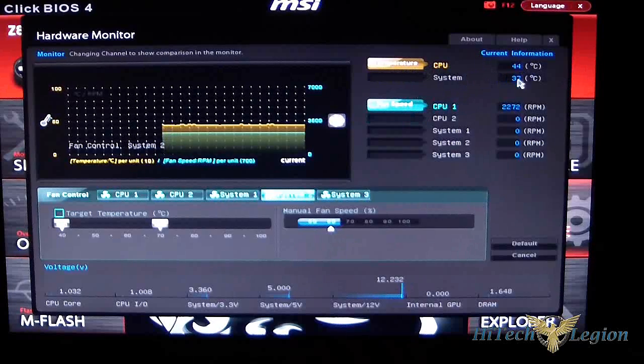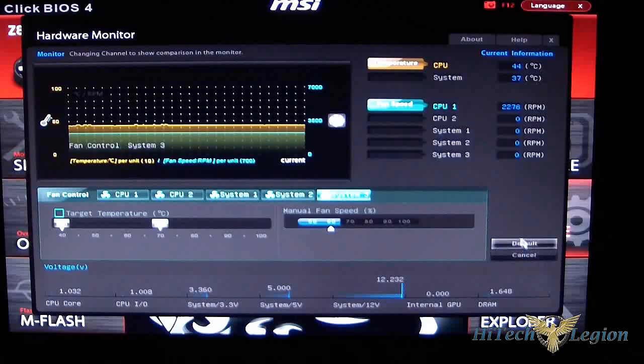Here's my CPU temperature. Here is my system temperature. Of course, you can see my fan speed. Right now, I'm using a Corsair H100i. I do have this on a test bench for the time being. It is not in a case. So, of course, I only have one fan that is controlling the system. I found that since they put the PWM on the processor, you need very good cooling for Haswell. I would suggest some type of an AIO or a very high-powered fan if you're going to be performance tuning your system.